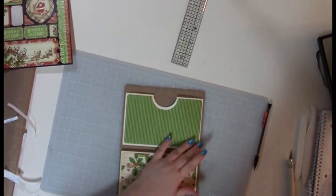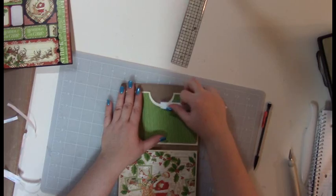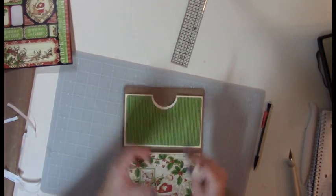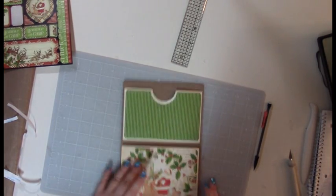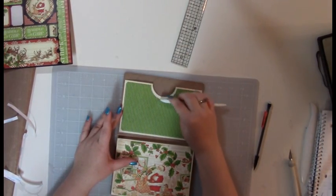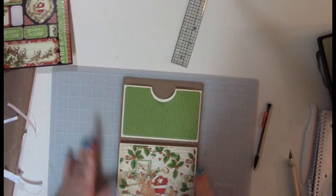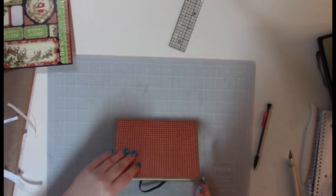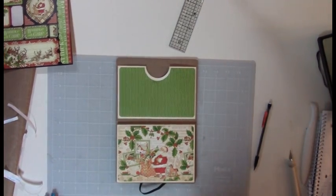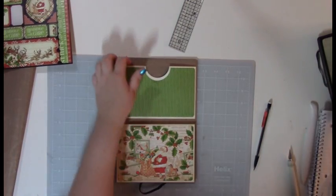All right, that looks good. Find my magnet. Get it to be attached. There we go. I didn't want the little magnet any lower because it'll affect the magnet in here. And so it is rather close to the edge of the paper line, but as long as you get it stuck down real good, you're not going to have a problem. Yeah, it's not sticking. Good. All right. Now we have two tags to make for the top up here.